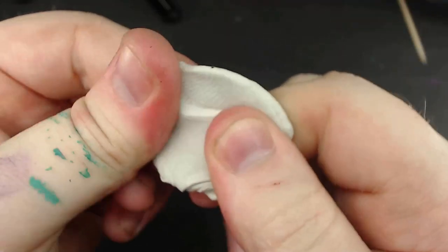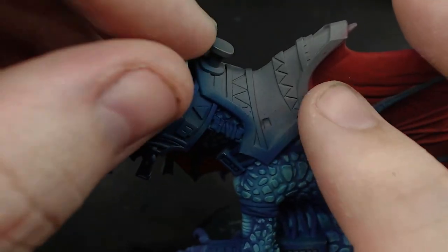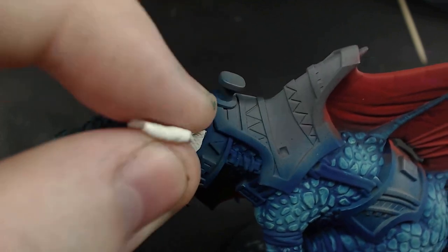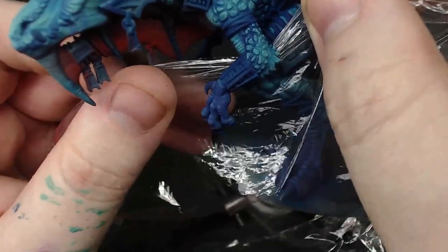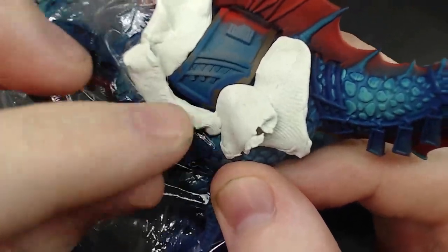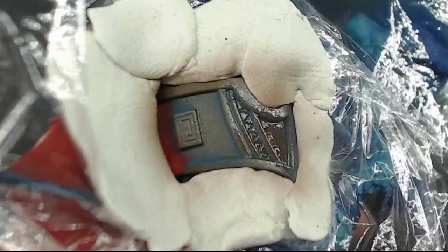Masking is also an important thing to know with airbrush mastery, and there are two types: a full mask and a quick mask. A full mask requires some materials. Sticky tack putty is a pretty common one, as it's also something we can use to stick models to painting holders. Flattened out and shaped to the model, it can be moulded into the gaps. It should come off without taking any paint with it, but don't leave it on too long or it might take more work to remove. Plastic wrap — the kind used to wrap up your sandwiches — can mask a large area quickly and bends effortlessly around the surfaces you need. It's not for accurate masking as much as controlling overspray. With a combination of both, we can get a detailed mask quite fast: plastic wrap to cover most surfaces, and the putty to form around the edges and hold it in place. Once it's all in place, we can get as sloppy as we need to without worry about the paint job underneath.